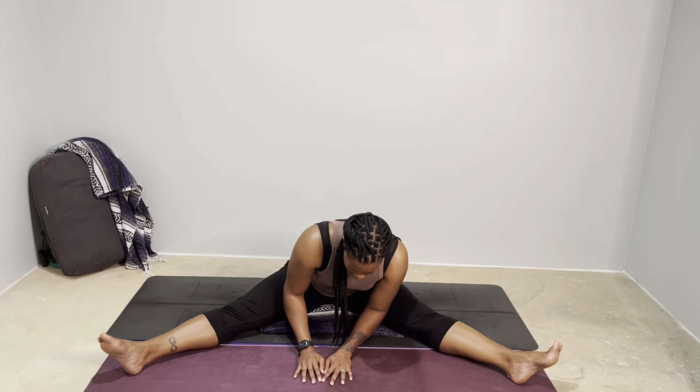Very good, coming back through center. Move my blanket out of the way. We'll come onto tabletop. So all fours, knees are stacked underneath your hips and your palms are stacked underneath your shoulders. We'll take cat-cow. So the belly lowers and the gaze lifts as you inhale. And then as you exhale, press the mat away. Top of the spine grows really tall. Spread the shoulder blades.